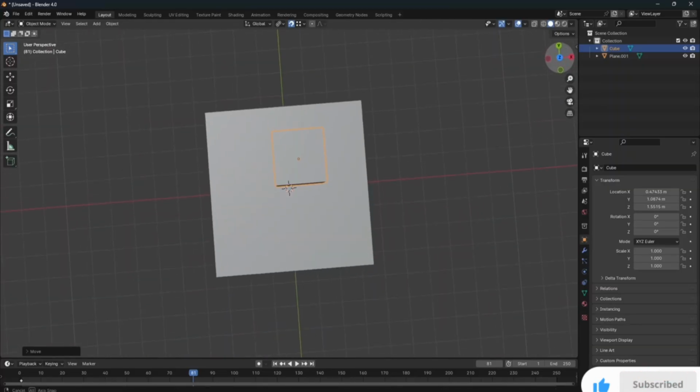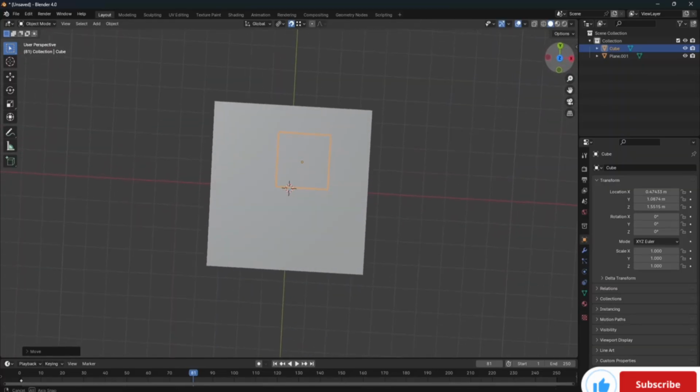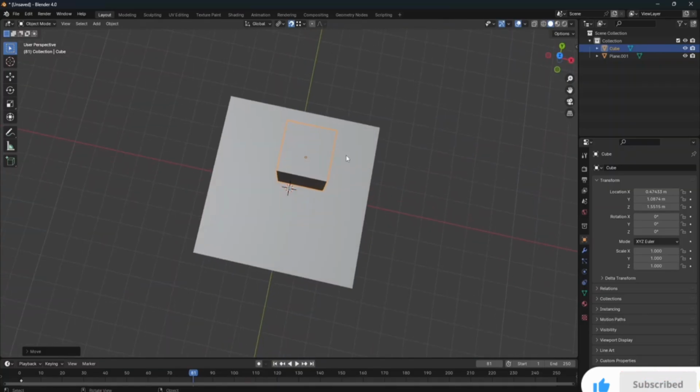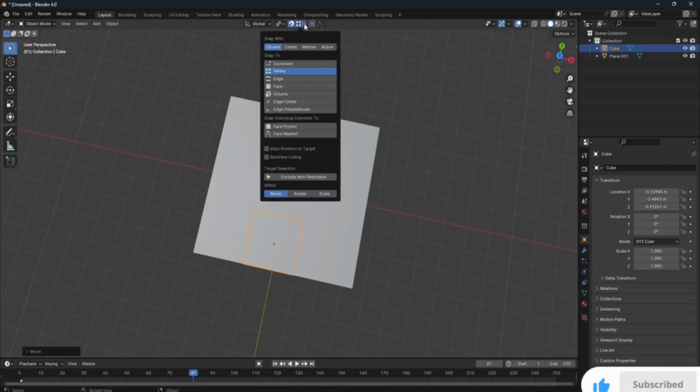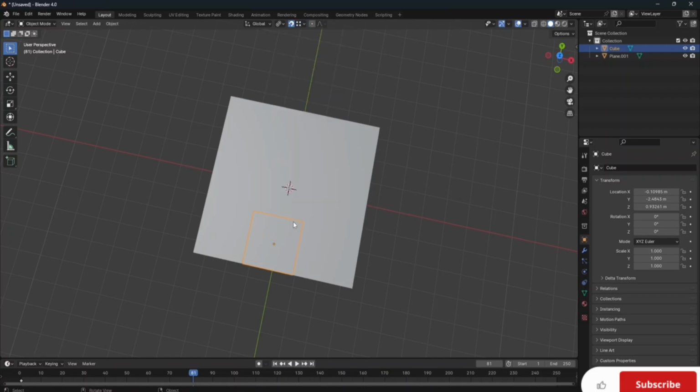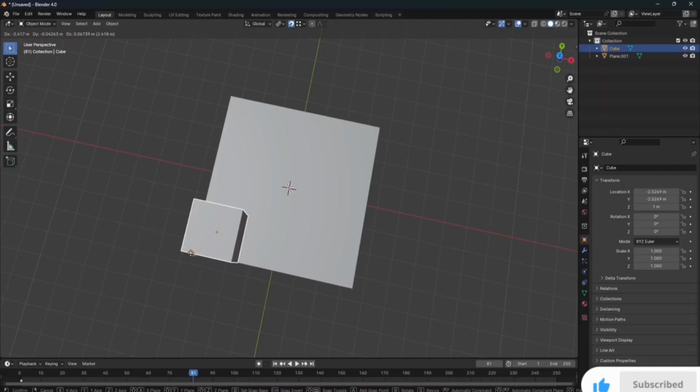Okay, so if you want to come right over here, and now let's say I just want to move this thing up. Okay, so now let's click on G, and now let's try to keep this thing here in one corner. Okay, so once I have kept this thing here in one corner, what you're going to do is come here, click onto the closest option, and from here, if you just select this thing up and click on G, you guys can see it will basically snap over here on one side.